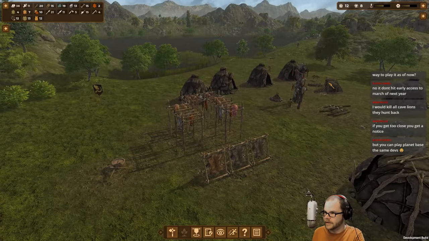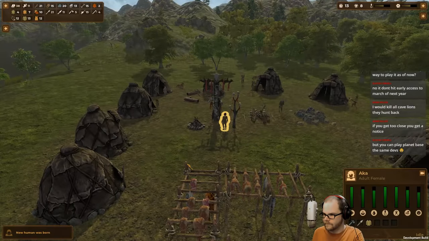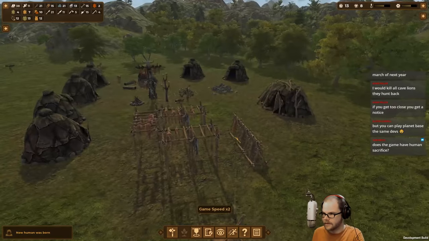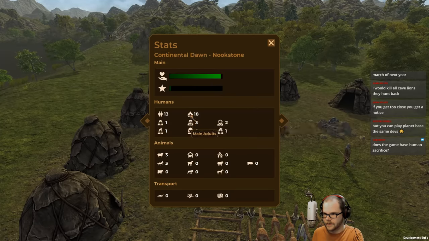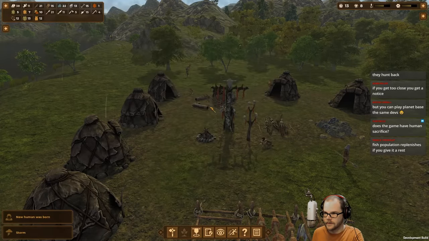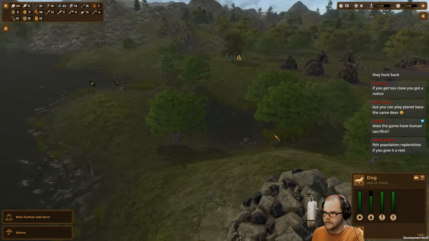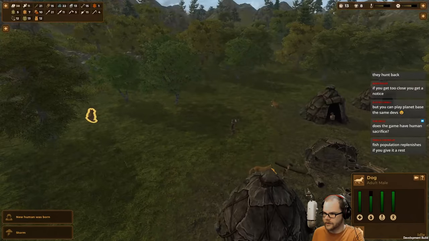Lots of meat getting over here. We need to get up to 15. Human. Oh, we got a baby? Where? Where's the baby at? Can I click on this and see all my people? I have 1 female, 1 male child. Where are they? I want to see them. We have 3 animals? We do? 3 dogs? There's 1, 2. Oh, yeah, 3. There they are. We got 3 dogs.